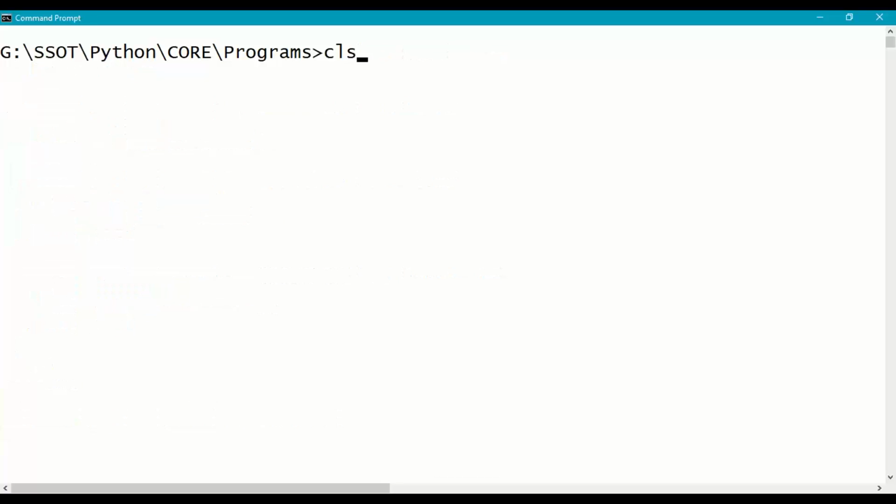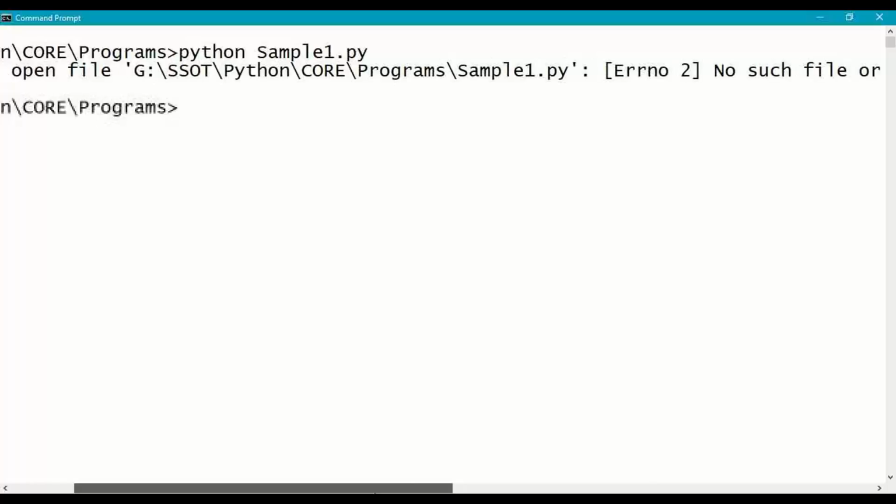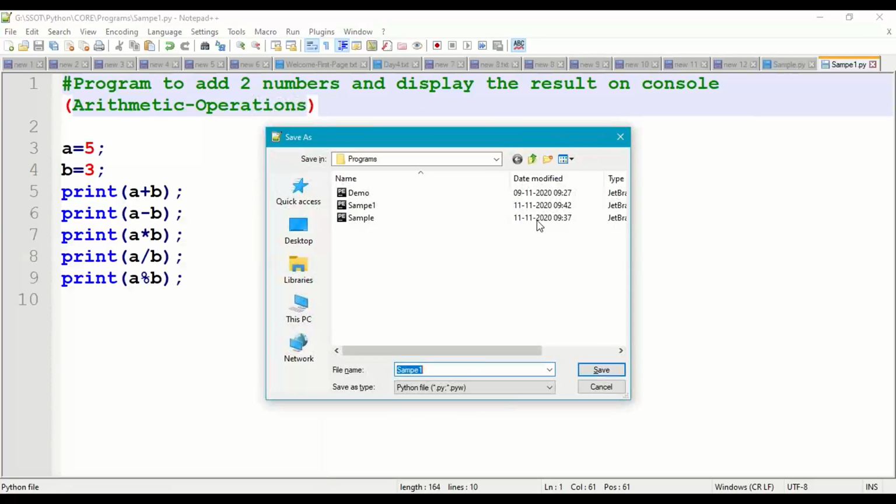CLS, clear the screen, Python sample1.py. We are getting an error here. Can't open the file, no such file or directory. So let us check out what is the problem here with this file. Save the file as sample1.py.